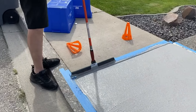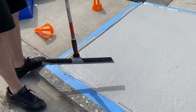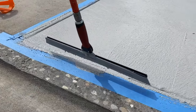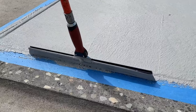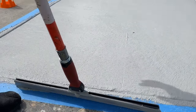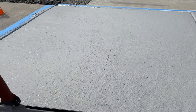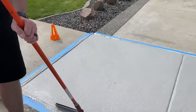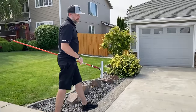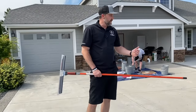I'll just pull the excess from the joint up onto the blue tape. And then we want to flatten off. I'll leave that trowel line and drip out there and then show you how to address that on the next coat, but very, very simple. So you can see it goes a lot faster than the first coat because it's just easier to move the product around with the squeegee. So we're gonna let this set up.